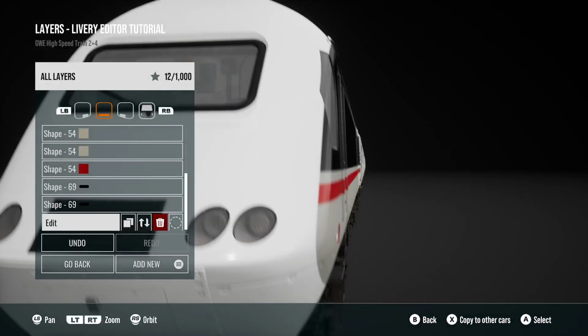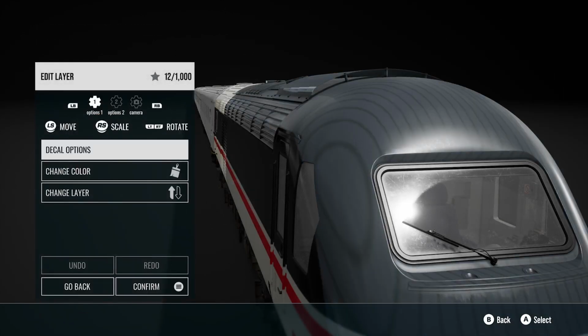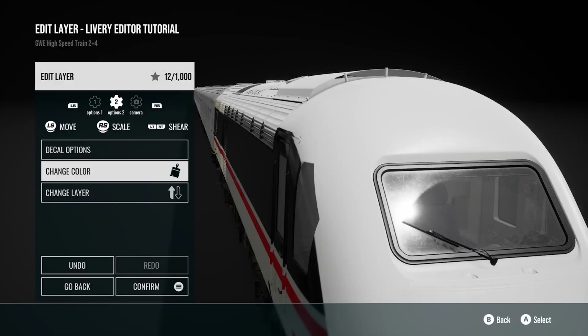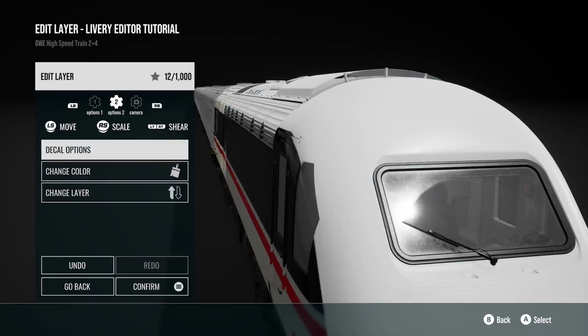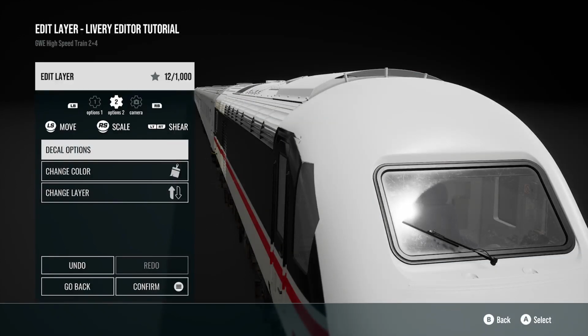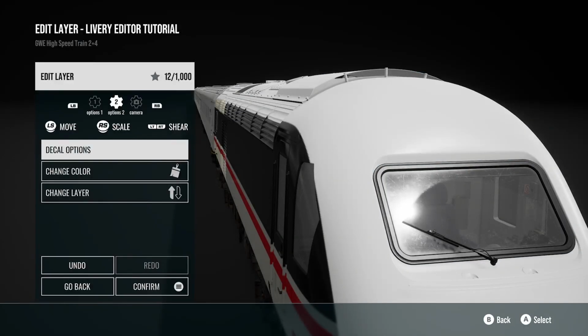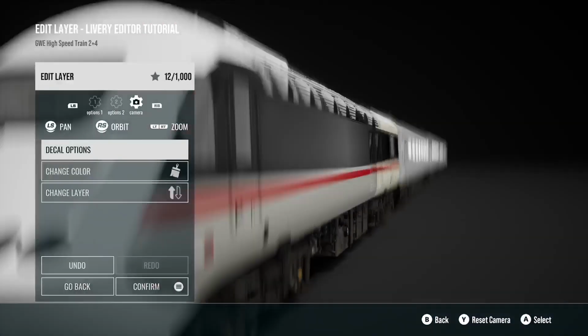I might have to just do some work. Right, I don't want it to be at the front. So we need to edit the shape, because what we don't want is it coming all the way down to the front here and affecting the front of the train. So, oh gosh, it's gone wrong. The camera angle is the problem.